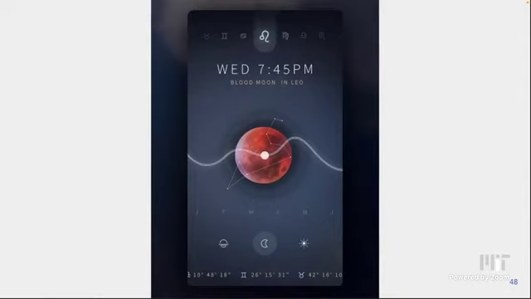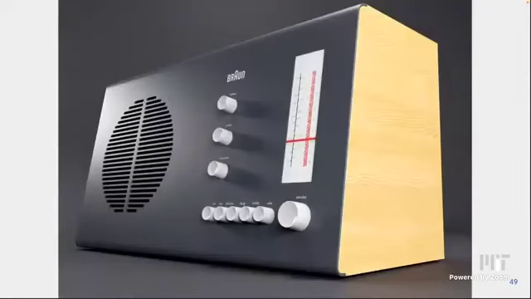I have no idea what this app is, nor if you give it to someone, they won't know what to do. So that's not good. This is something, radio. I just found this picture, but I don't know what it is, nor do I know how to use it. So it's not a good product.